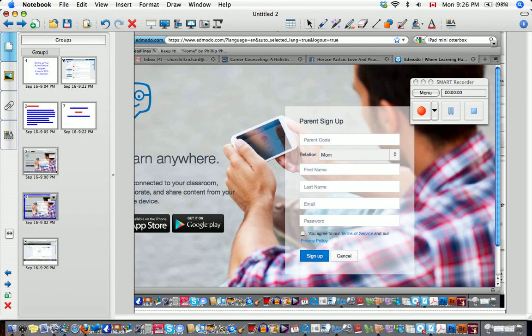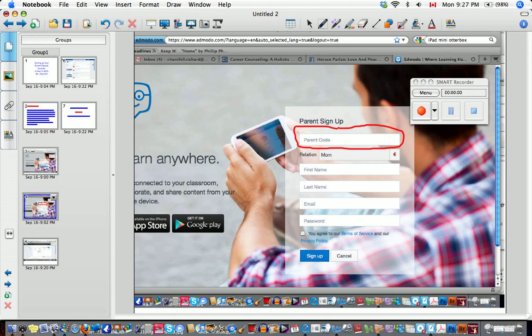So when you get to the sign in page, up top is where your parent code is going to be written. And again, that's something, if you're so interested, I will email to you separately. So that's where that's going to go, right there. There's a field there where you can put in the relation to the child.